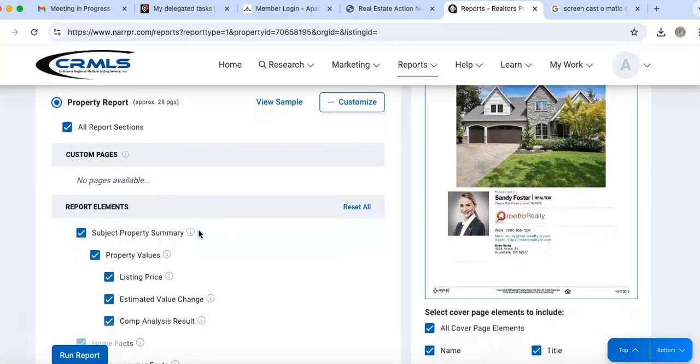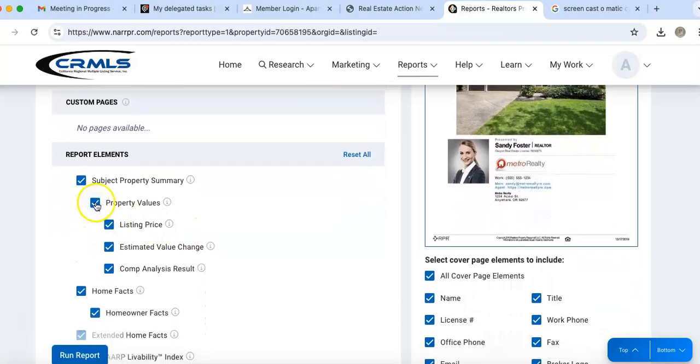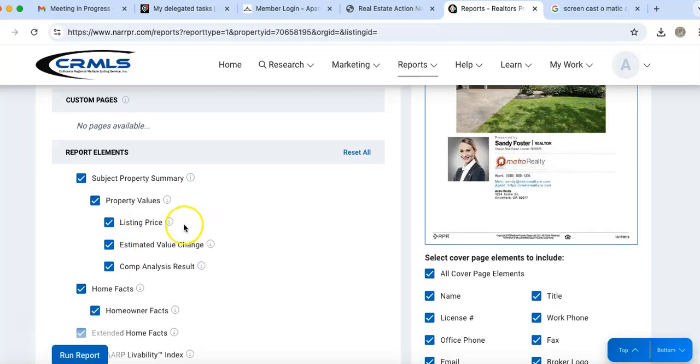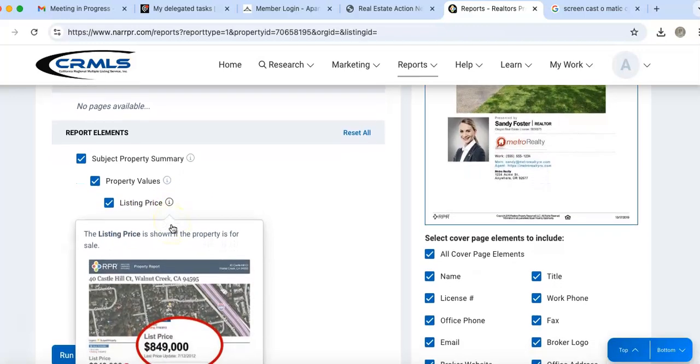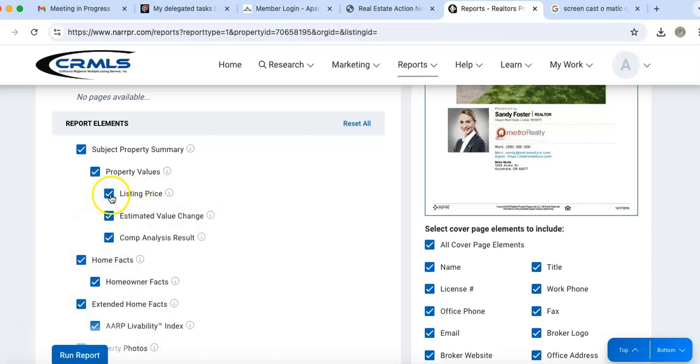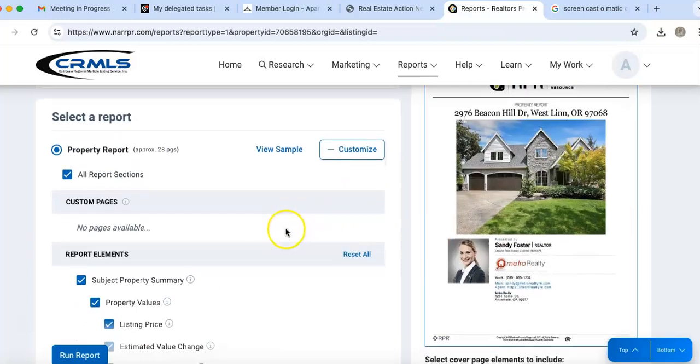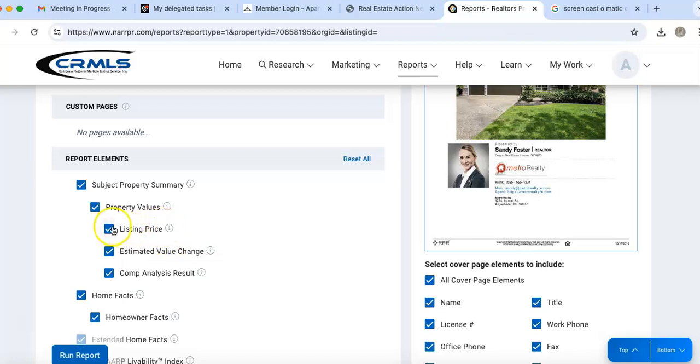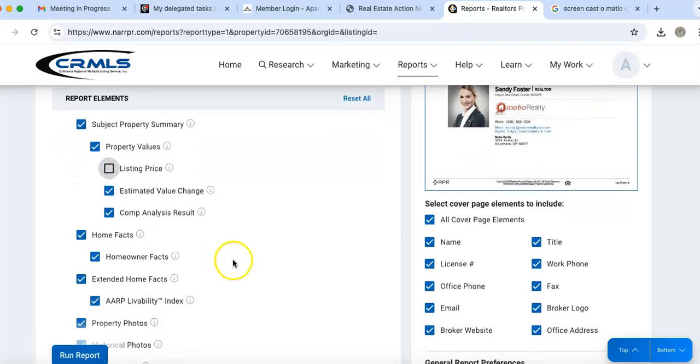So, for example, we obviously want to keep property values, listing price. That's what we would list it at, I believe, right? So that's what we would list it as, but we could actually leave that blank, or it would take the value, but I'm going to leave that blank.